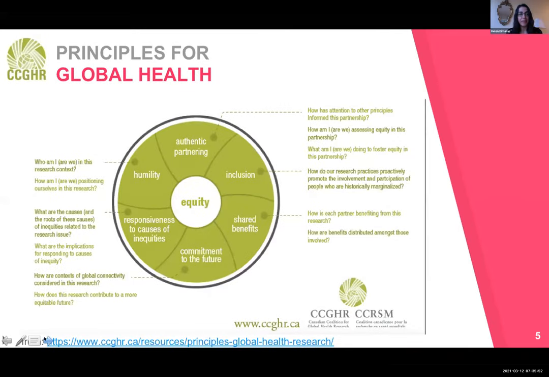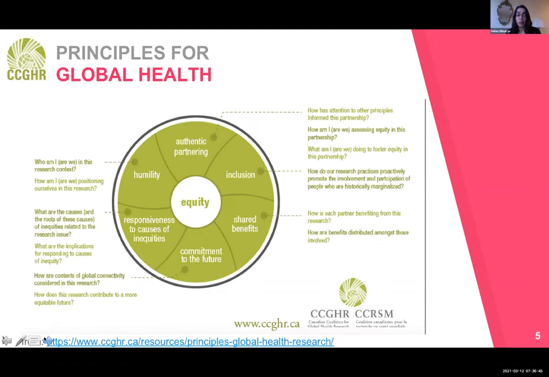For us here in Canada, we have some guiding principles when partnering on international and global projects. And these here are the principles for global health research. However, I feel they are essential and applicable to partnerships in global health in general, not just the research aspect. And so it's important for us academics to consider our activities in global health through the lens of these ethical issues. So one, how are we coming to this partnership? What's informing the way we've partnered with our other individuals and assessing equity in how we're managing our roles and responsibilities? Who's included in our partnership activities?